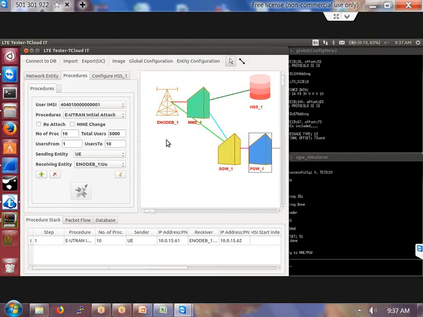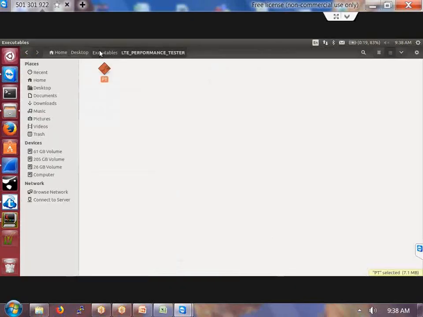Some companies will be using script based methods. They will be using TTCN3 or Python. TTCN3 tool I have shown you previously. That tool we use in order to write a test case script and execute the test case. This is a tool based method where you will use a tool and you will execute the test case. You never write a single line of script. Okay, some companies will use that method, some companies will use this method. The project ratio is somewhere around 70 to 30. 70% of the projects will work on script based methods, 30% of the projects will work on tool based methods. So this is for those remaining 30% of the jobs. We learn both. So this is tool based protocol testing. That's why this tool is used. So this is one tool. Now I'm going to show you the other tool.